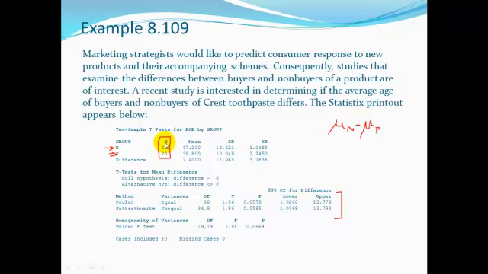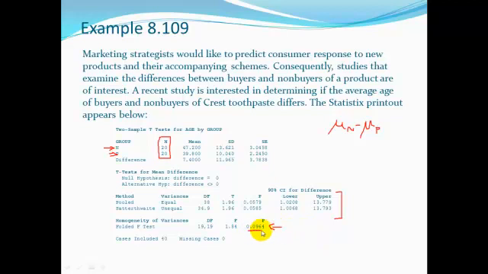And so you're going to need to consider that a small sample problem. In order for us to have a large sample problem here, both sample sizes have to be 30 or more. And as soon as you know that you have a small sample problem, one or more of the sample sizes is less than 30, we've got to come down here and consider the relationship of the variances.